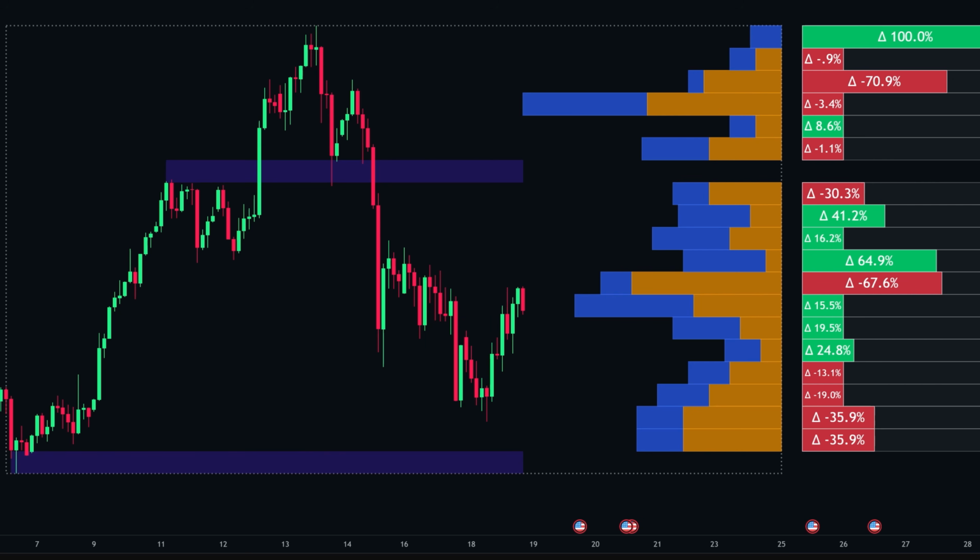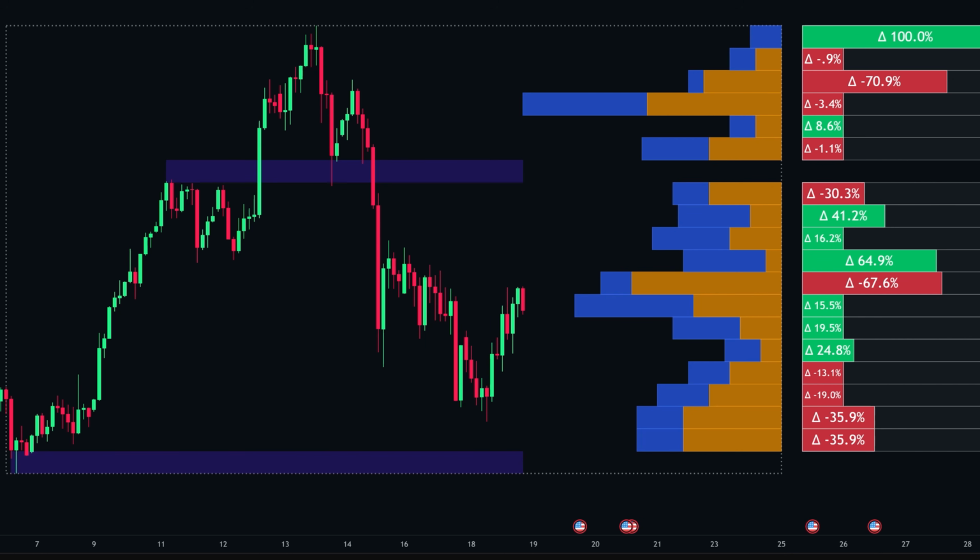The size of the blue bar increases based on how much buying happened at that price level. When the blue bar is wider than the orange bar, it shows buyer absorption. This means buyers were strong at that level and were actively defending the price or pushing it higher. Next, the orange bar represents bearish volume. The size of the orange bar grows when more selling takes place at that price level. When the orange bar is wider than the blue bar, it shows seller dominance. This tells us that sellers were able to stop price from moving higher and were pushing the market downward.